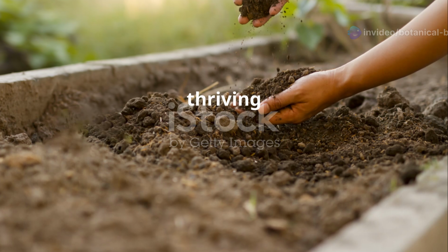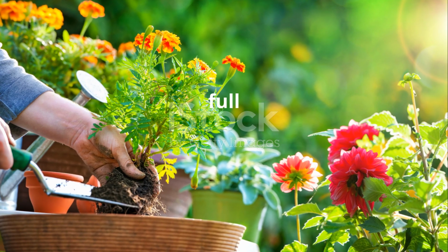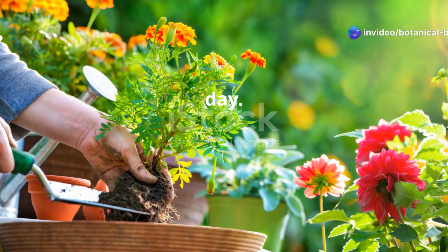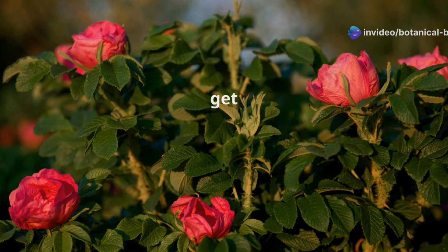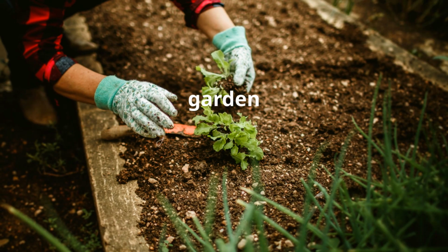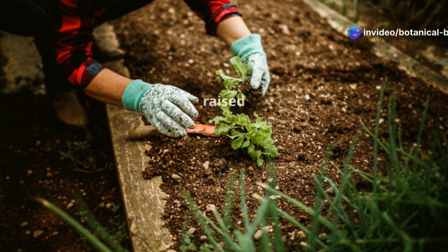The key to a thriving Rose of Sharon starts with location and soil. This plant loves full sun, so pick a spot where it will get at least 6 hours of direct sunlight every day. While it can tolerate partial shade, you'll notice fewer flowers if it doesn't get enough light. Well-draining soil is another must. If your garden tends to hold water, consider amending the soil with compost or planting in a raised bed.